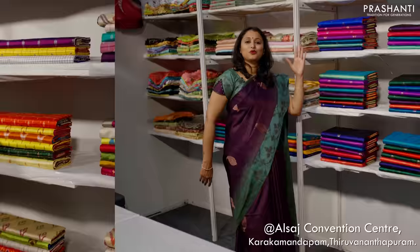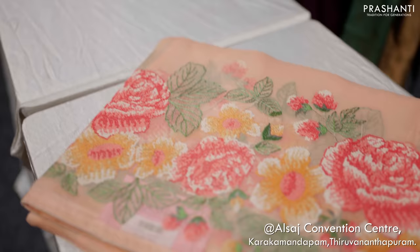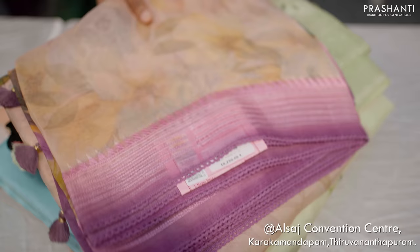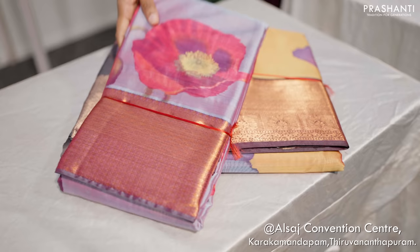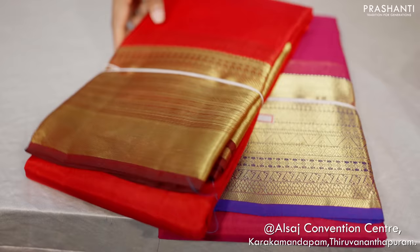We also have some beautiful Paithani silks and our exclusive collection of Rajkot patolas. These are our beautiful range of pure organzas with embroidered designs — pure organza silk sarees with different styles of embroideries, hand paints, digital prints and sequin works. And over here we have our silk quota collection — banana silks, Bangalore silks, and Rupam silks with beautiful woven patterns and ikat styles with copper zari borders. These are affordable Kanjivarams — 60% pure silk and 40% premium quality art silk — available in the range of 4000 up to 5000.